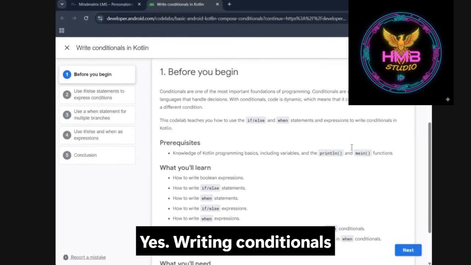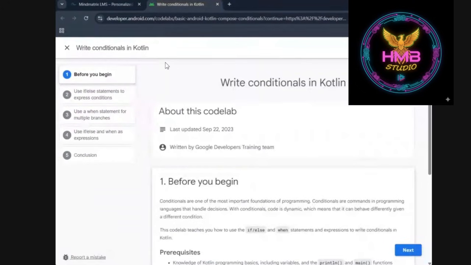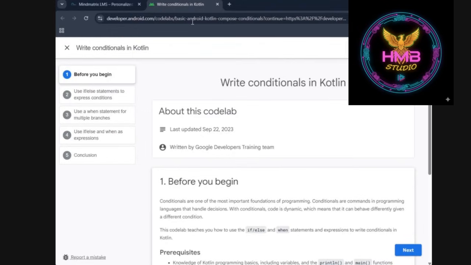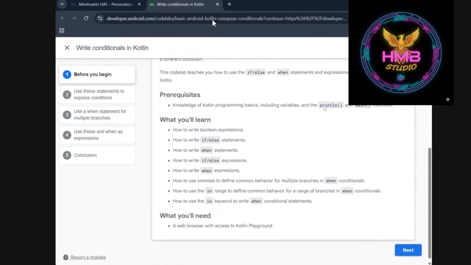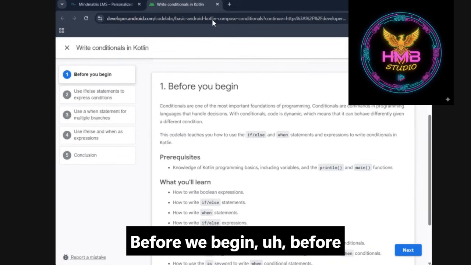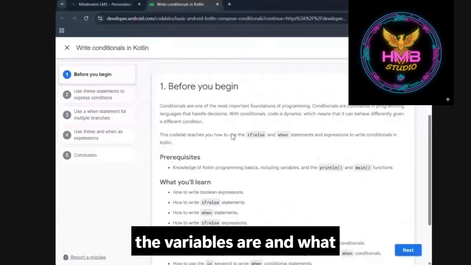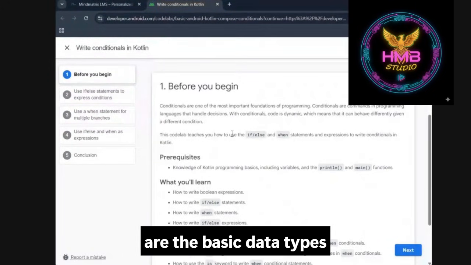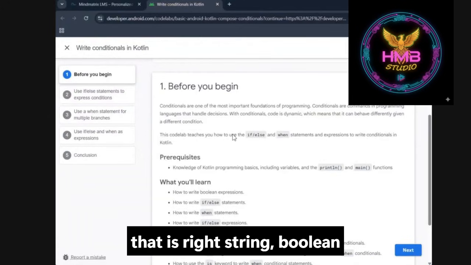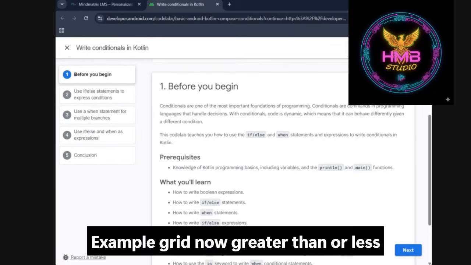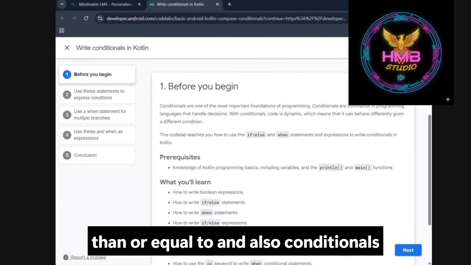Yes, writing conditionals in Kotlin. Before we begin, we'll look into what variables are and what the basic data types are, that is int, string, boolean, and how comparison works, for example greater than, less than, or equal to.